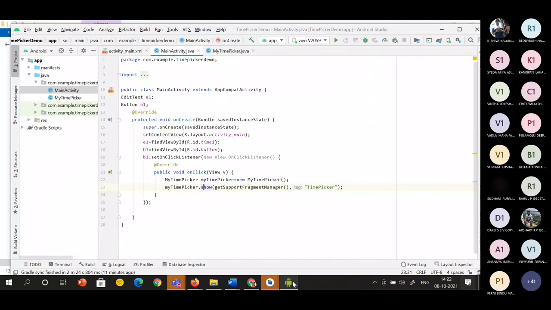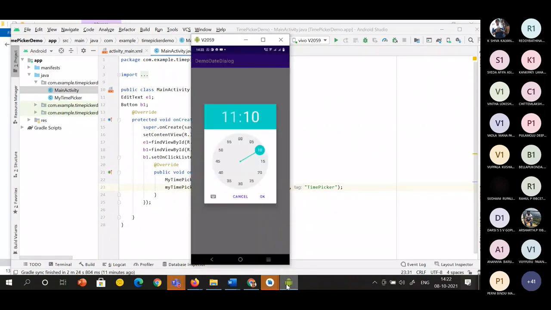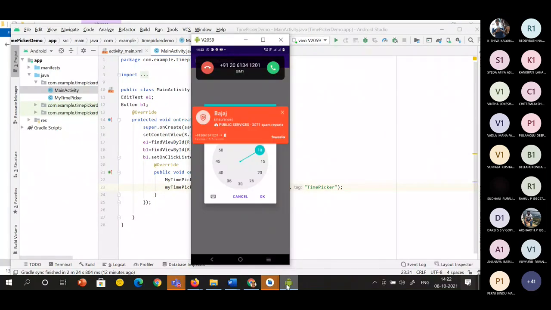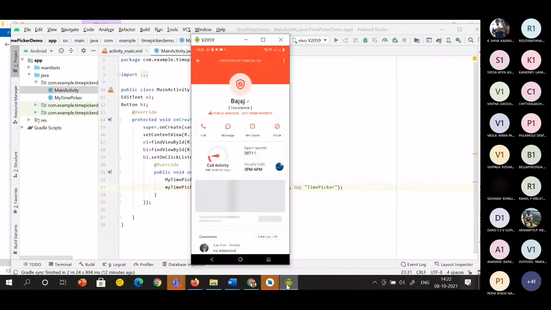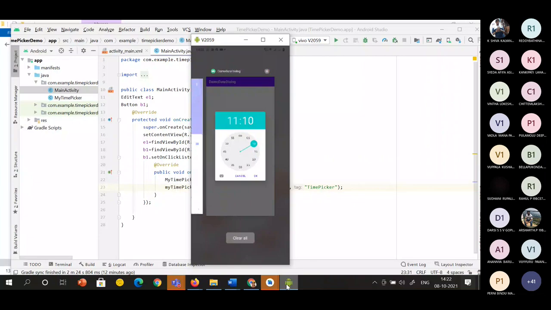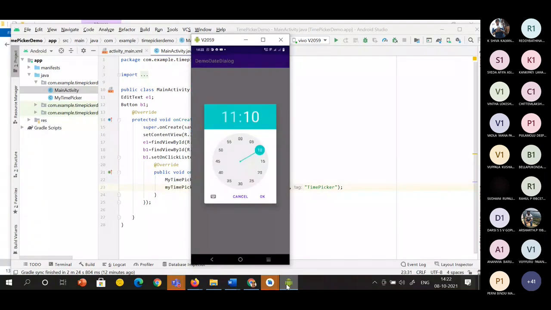So now when I select these things, when I select the time or minutes, and when I click OK, these values, the time which has been changed, has to be saved into the edit text box, or it has to be written back to the main activity.